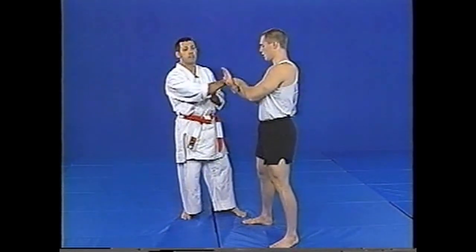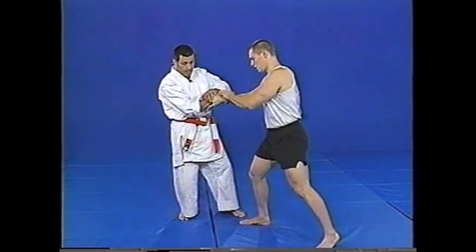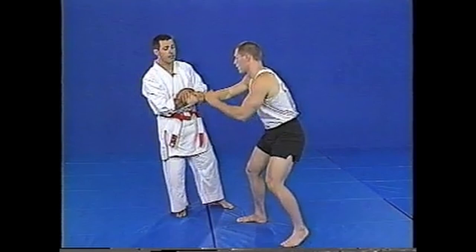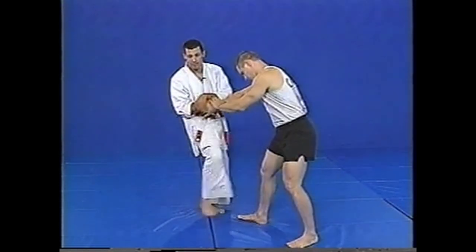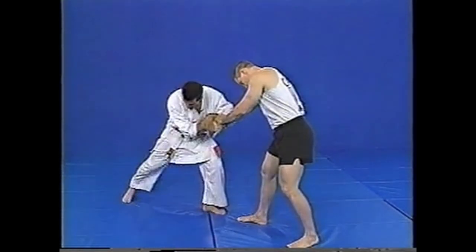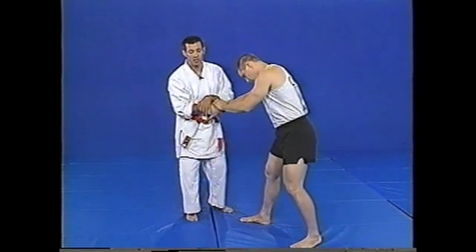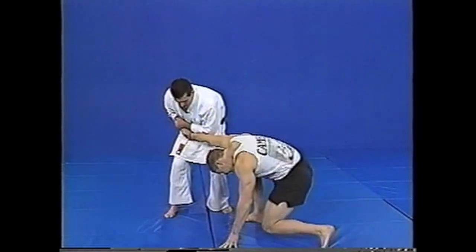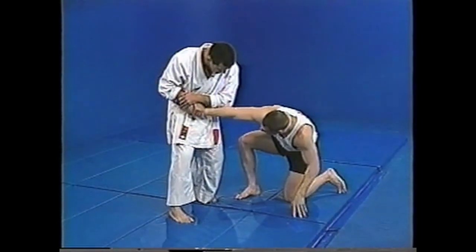The wrist lock comes. He's getting you. Hit. You can push with this one and do it. Okay? But it really is more effective with this one because as you're pushing here, this one comes back into your base. Here, you're a little bit off balance. So you push. You don't have to hit hard. Just a little bit of push. Boom. Okay? You broke this, and you're damaging the elbow.